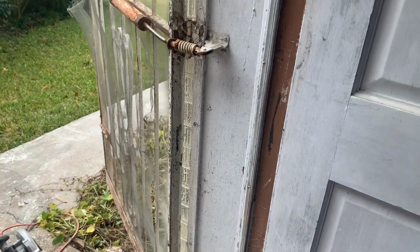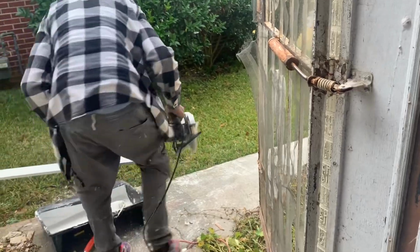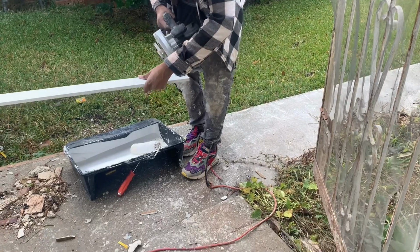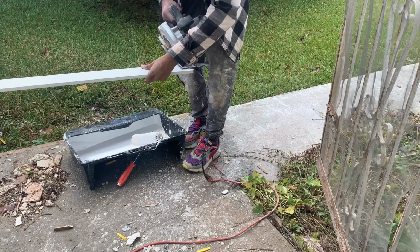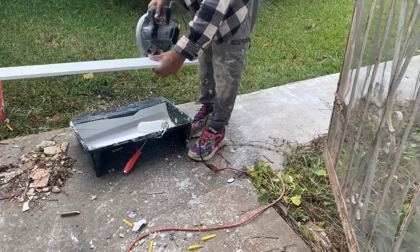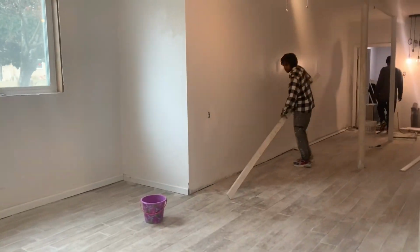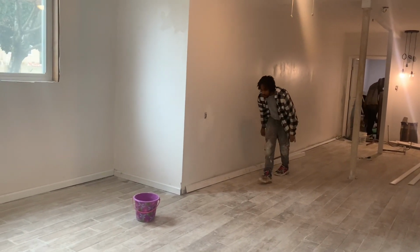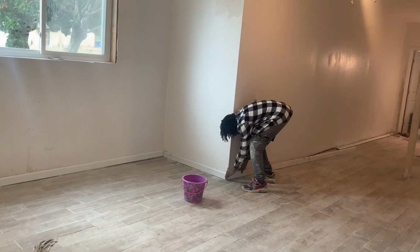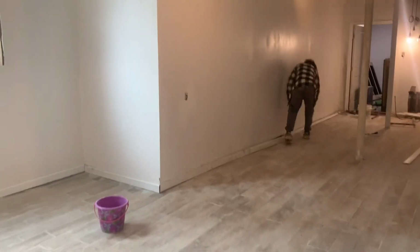Hello guys. As you notice here, we are now preparing to lay down the baseboards and corner rounds, and just kind of wrapping up this basement and putting in the finishing touches. We're yet to do the window frames, but for now we're focusing on the floor, and the tiles, as you notice here, have been installed. Now we are getting to install the baseboards, as the grout has dried, and soon after we'll be cleaning the grout entirely off the floor.